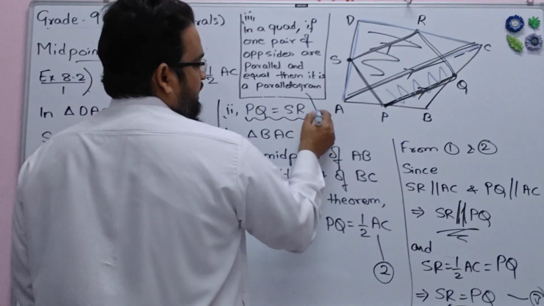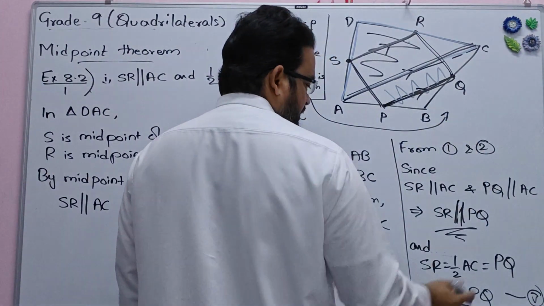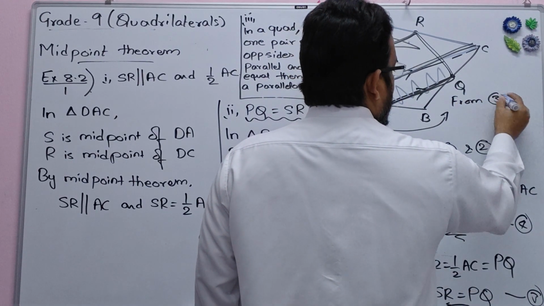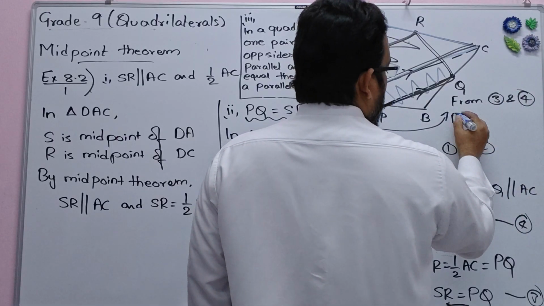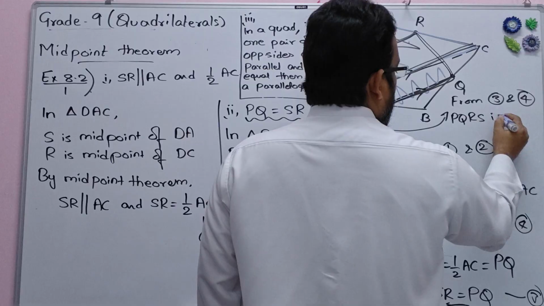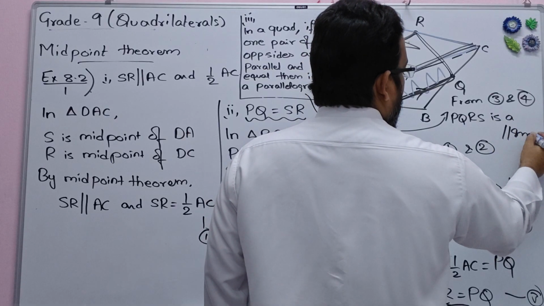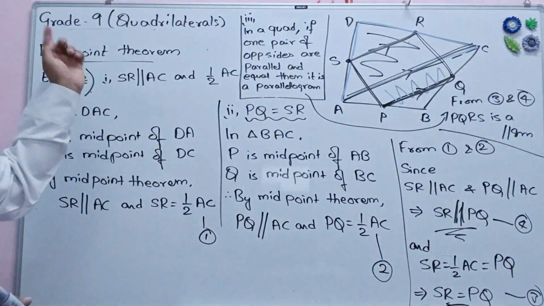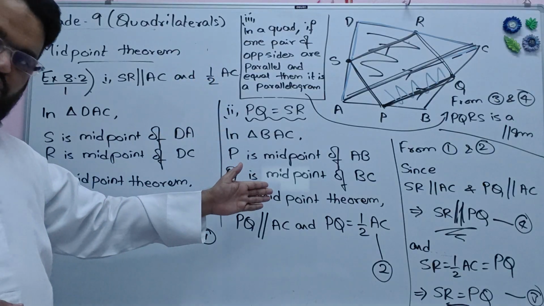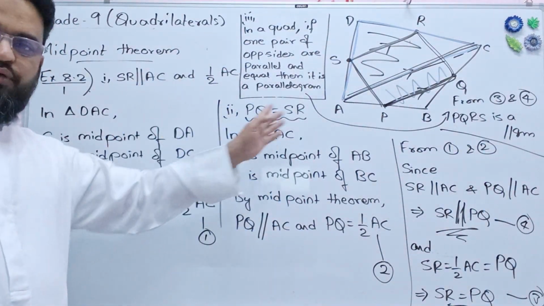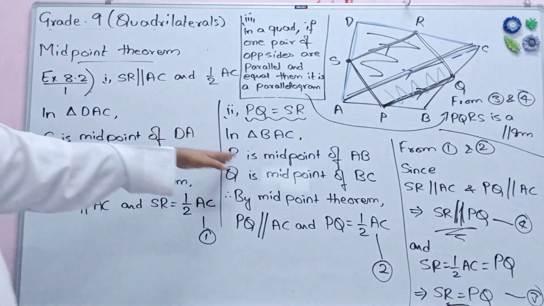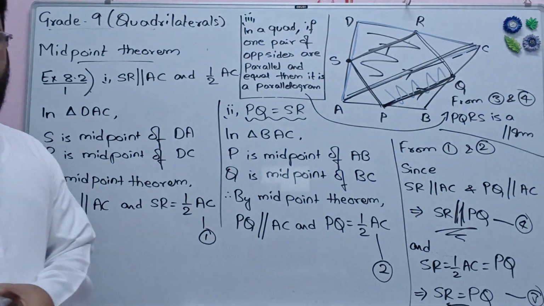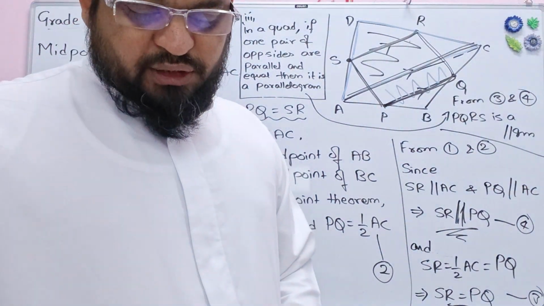Now let me write the statement over here. So what is the statement? And let us write it as 4. From 3 and 4, we can say that PQRS is a parallelogram. Understood, my dear students? Since I don't have steps, I have written here and there. But when you are copying in your notebook, follow the order which I have explained. This one is first, second, third, fourth and fifth. Got it, my dear students? So take care and let us go to the next problem.